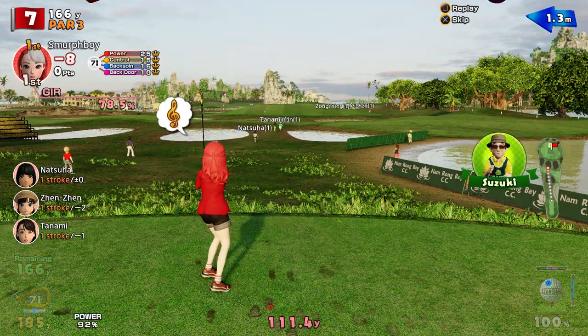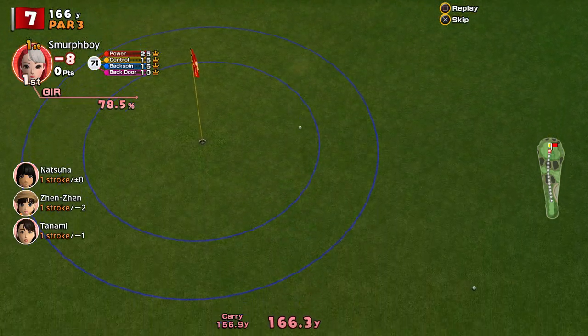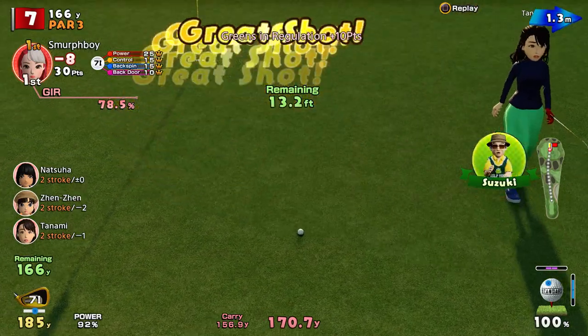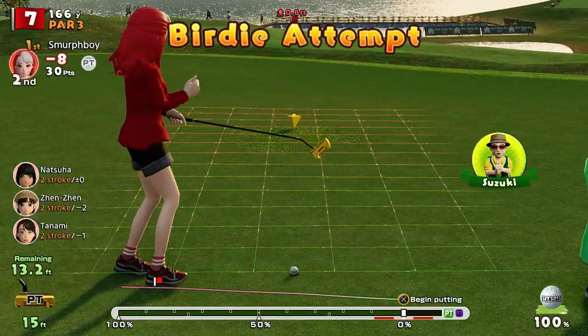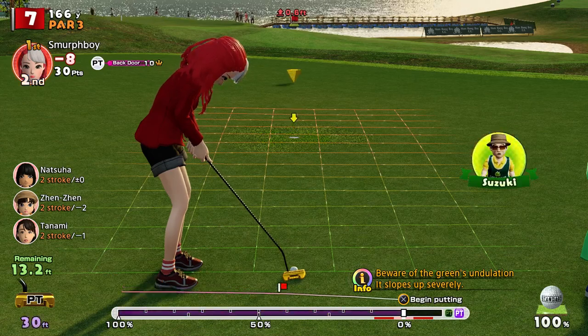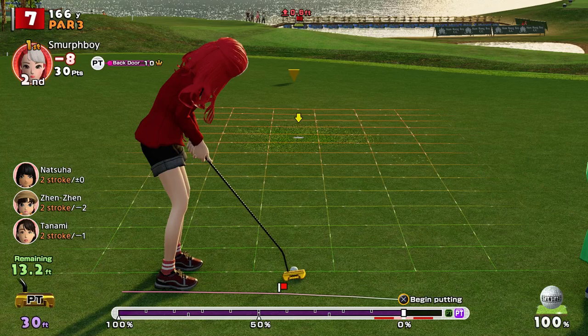Probably too much on it, but I wanted to get it up on the top surface. Yeah, just going to go through. But again, if it's any shorter, it would hit the front face and be short. So I'd rather have a decent putt. Sloping uphill, breaking to the right. Only just though.